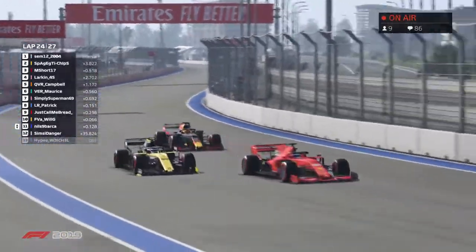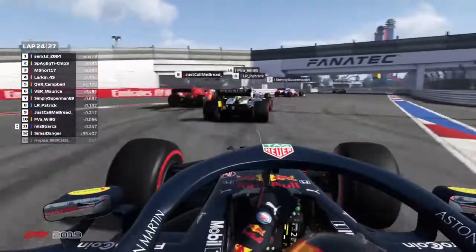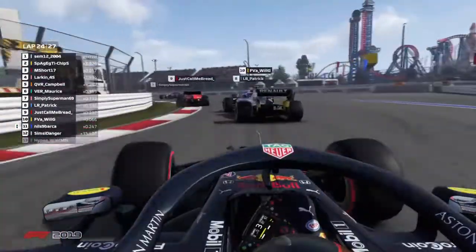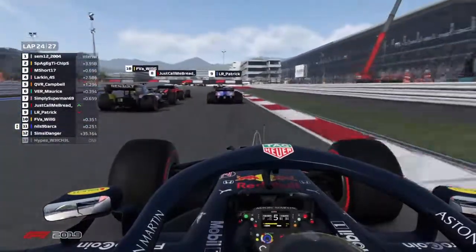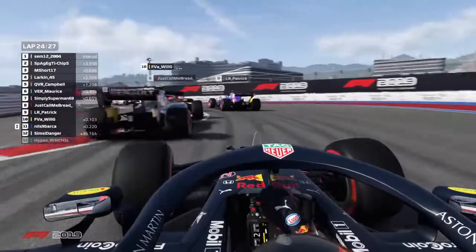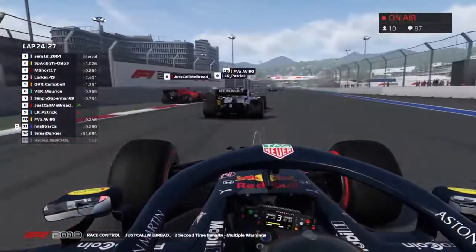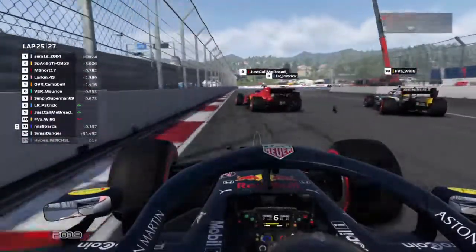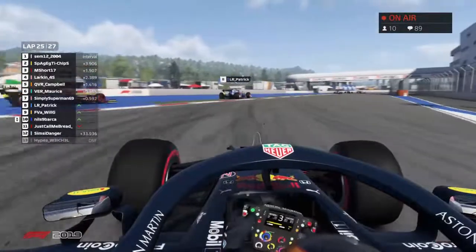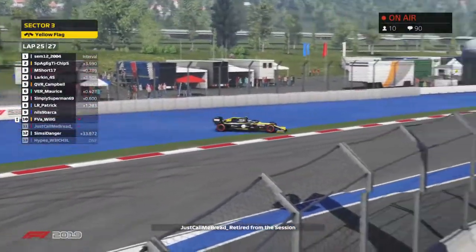Absolute carnage on the track as round the outside goes Will G, which is going to become the inside. It's an absolute traffic jam through turn 13. This is absolute scenes here at Sochi as they're going to go 3 wide into the final sector. There's contact between Just Call Me Red and Will G. Look at that. Just Call Me Red with a 3-second time penalty, and he's run wide, and this could give LR Patrick the move he needs. Yes, he does. He's going to go around the inside, and there's really big contact. That's Will G and Just Call Me Red off the track through the final couple of turns.